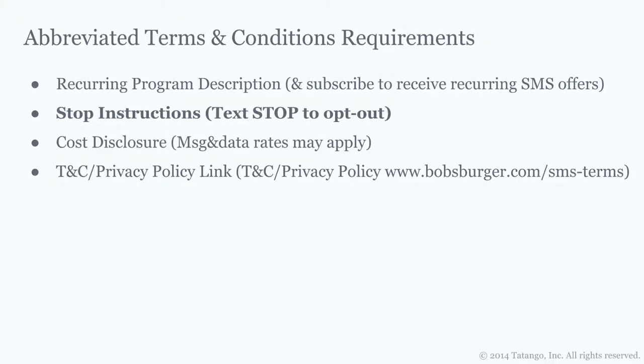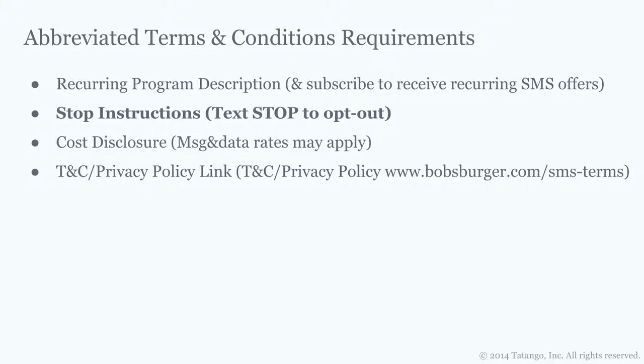So there's abbreviated terms and conditions and the terms and conditions. The abbreviated terms and conditions lives in the call to action. So if you have a billboard, the abbreviated terms and conditions would live on that billboard. The terms and conditions, though, which is not the abbreviated part, would live on a website. So I'll go through this. We'll walk through both. What's required, an example, then we'll move on to the actual terms and conditions. So on that abbreviated terms and conditions, you have the call to action, which is not required by the CTIA, but why do it if you're not going to tell people how to join? So let's say it says text, Bob's to 33733.